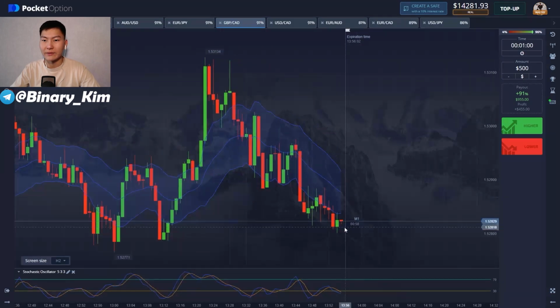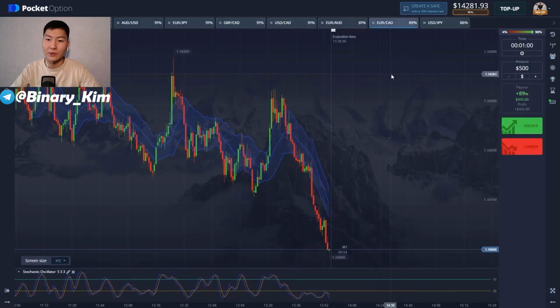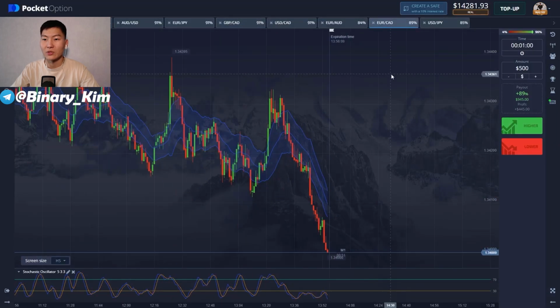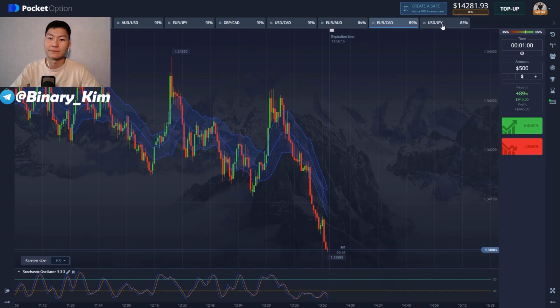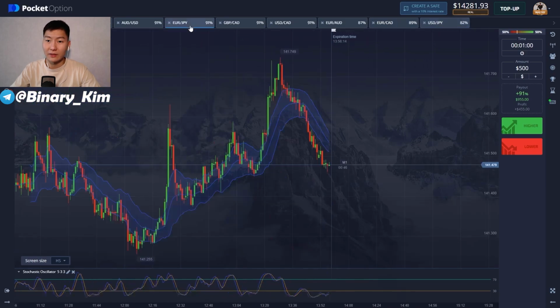Have a look, guys, there is high volatility. That's why the 1 minute time frame is better here, and there is the inception of a red candle, which isn't a bullish signal. That's why I open a 1 minute position when using the strategy. And basically, let's change the currency pair.